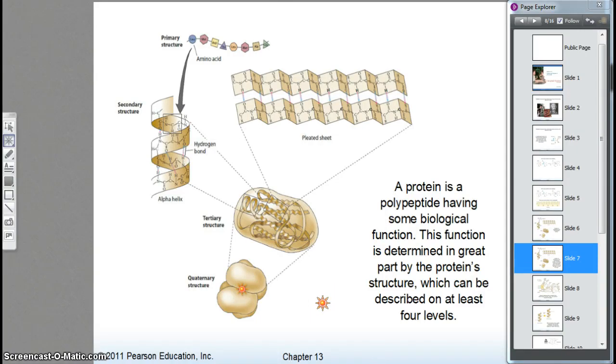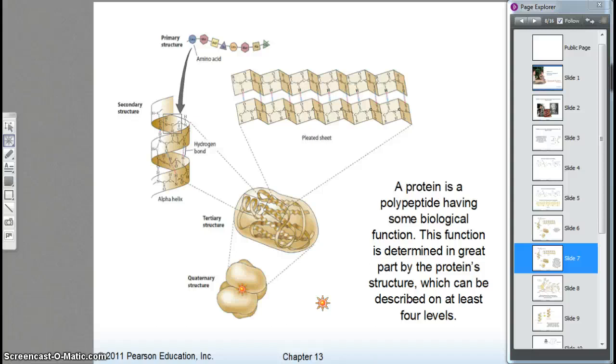In long polypeptides, the number of variations in primary structure is enormous. There are 2 times 10 to the 18th different 20-unit polypeptides that we can obtain from just one set of our 20 basic amino acids. It's because of all the diversity of things that we can form that all these different living organisms are possible.